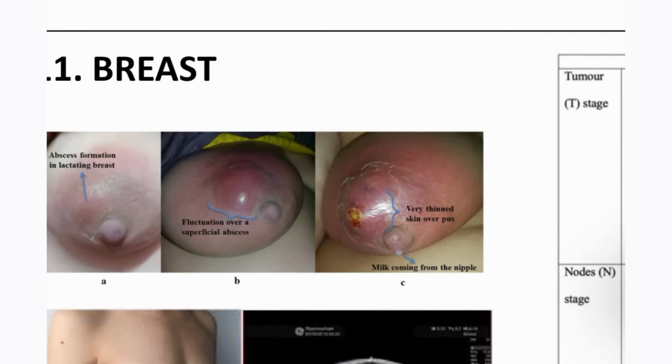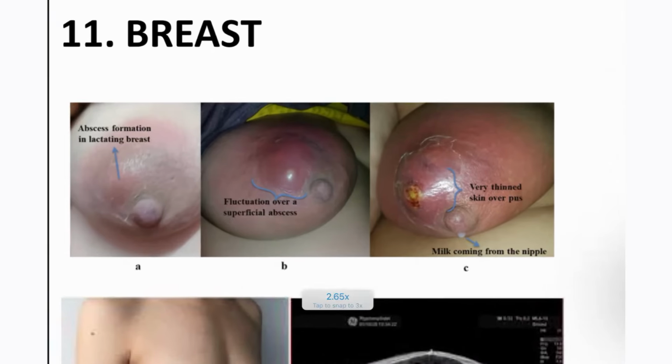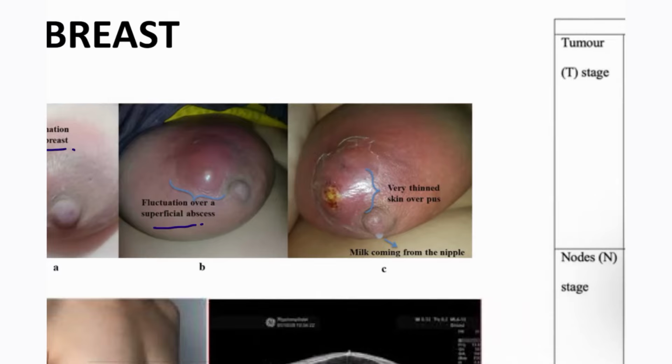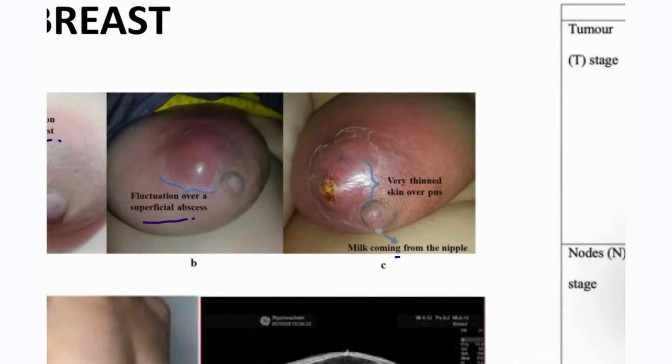If the mastitis just causes engorgement, this is how the engorgement or abscess formation is seen in this patient. But if it turns out to be a severe condition, then this fluctuant mass will be seen, and this mass will contain pus. Whatever inflammatory pus comes into this structure is going to collect here. The discharge will also be seen from the nipple, containing milk and pus. This is another type of patient, those suffering from mastitis and also abscesses.